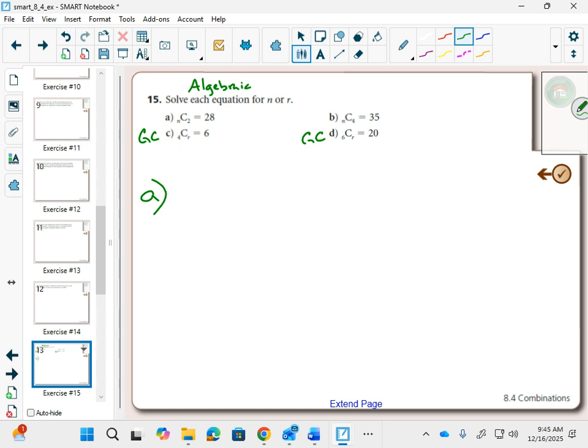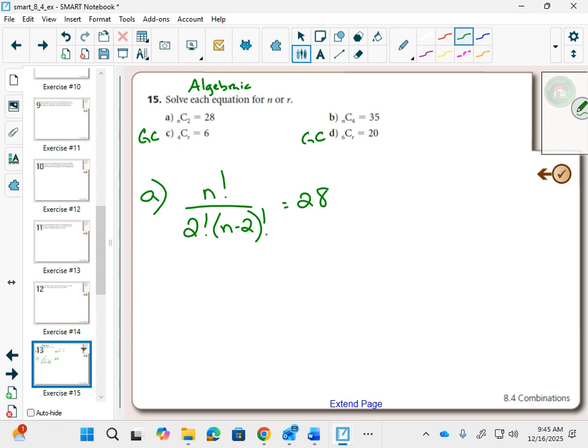So if I'm using the formula for n choose 2, that's n factorial, it would have a 2 factorial, and what adds up to n would be an n minus 2 factorial. So you could get that directly from your formula sheet to plug it in, or you could still use the strategy of, I know on the top is going to be n factorial, I know there's going to be a 2 factorial, and the bottom 2 have to add up to the top one, and this is equal to 28.